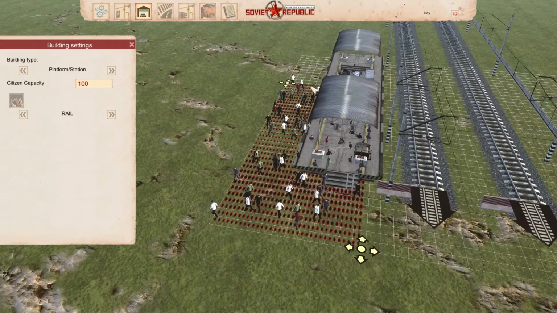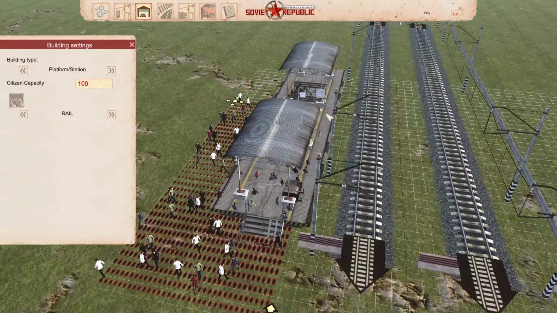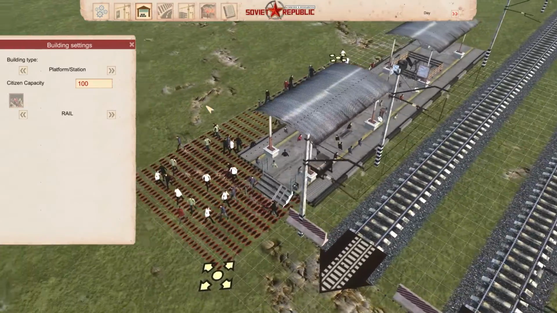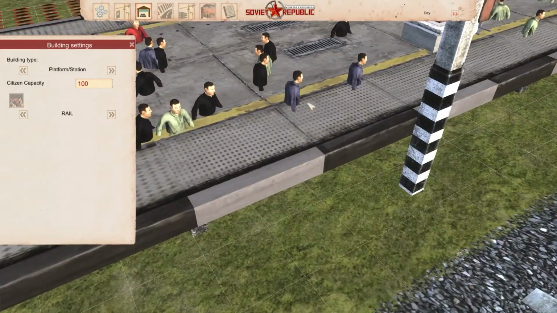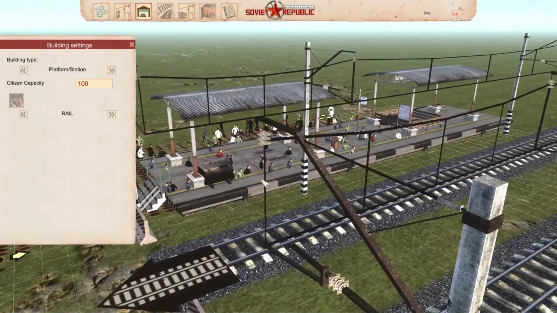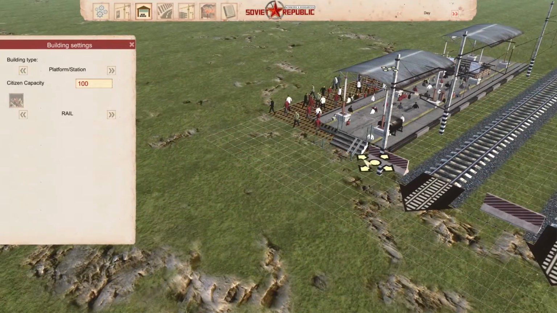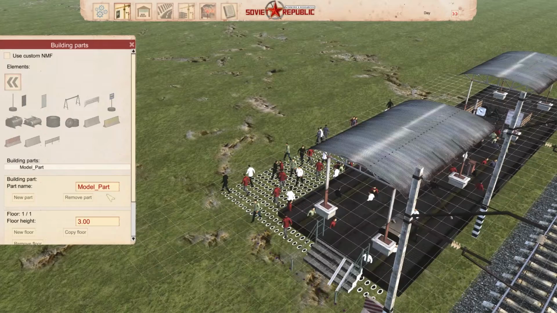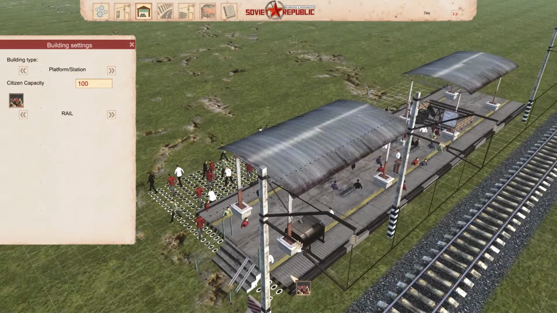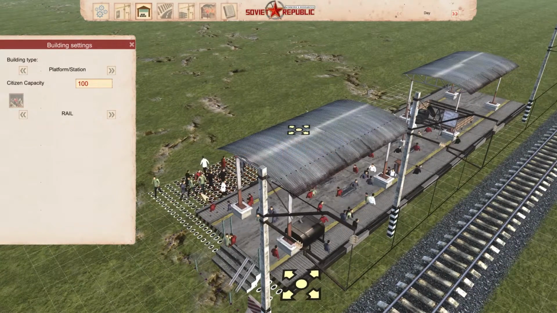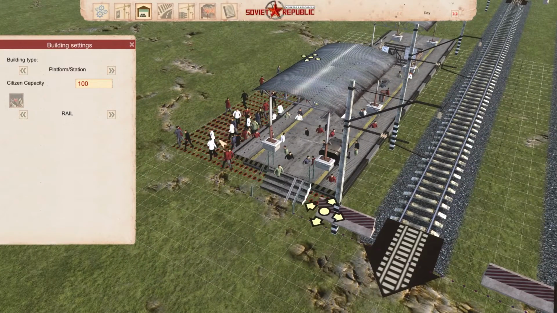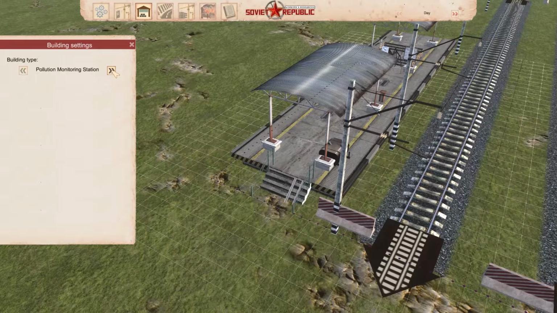You probably just want to have a space on the ground and then a small area where they get up to, so it looks more convincing, because people phasing through platforms doesn't look very fun. And yeah, I've tried several times: if you go into building settings, go up to the top floor and try to set it, it just doesn't work. See, it just doesn't work. I'll delete those now because I'm going to move on to another part.